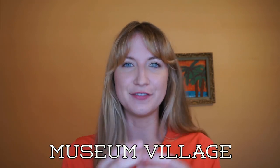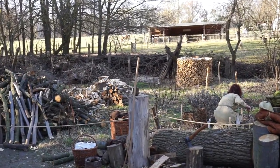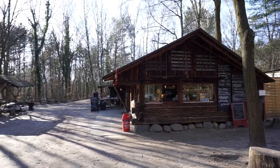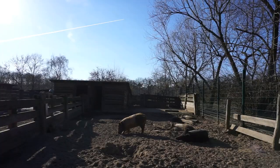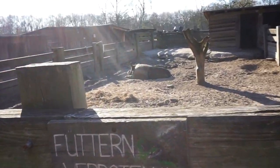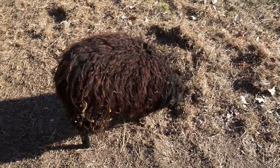They call it a living museum because on certain days people will be dressed up in the traditional garb that they might have worn during medieval times, and you'll be able to walk around freely throughout the village. If you come hungry, they do have a concession stand full of food and drinks that you can buy on site. My favorite part was all the farm animals — there were ginormous pigs, huge woolly goats, cows, chickens, and more. It's worth coming here just for the sheep alone.